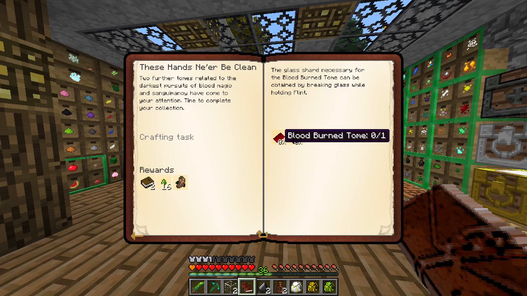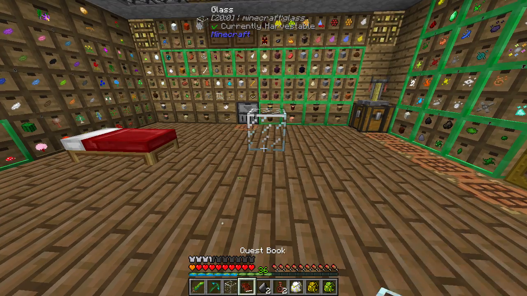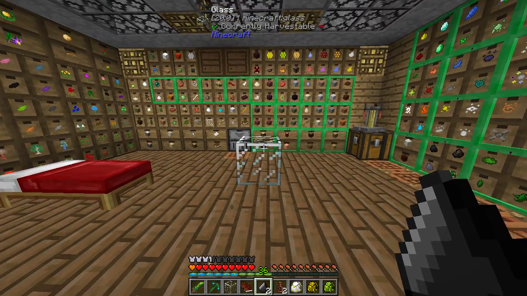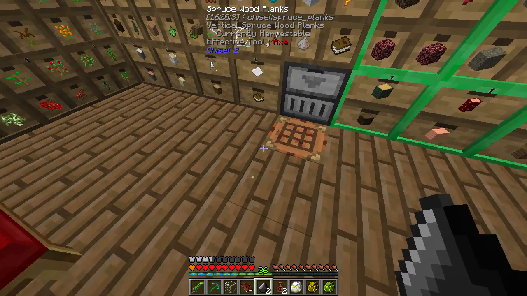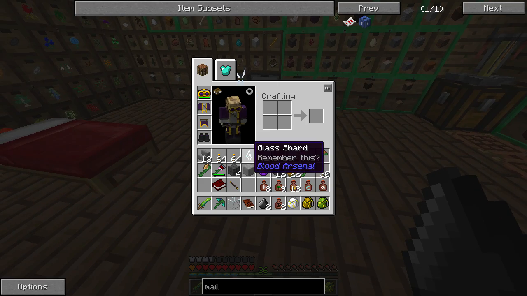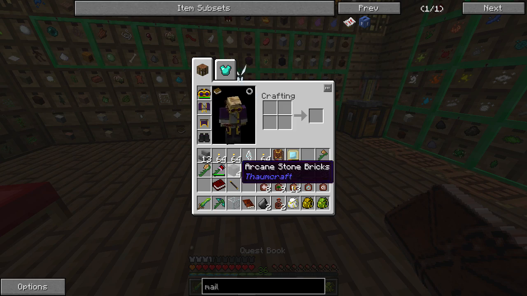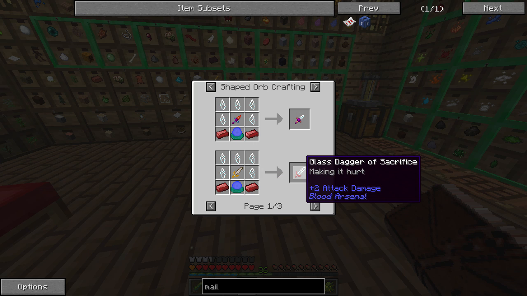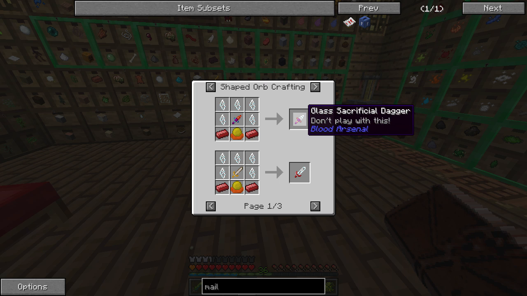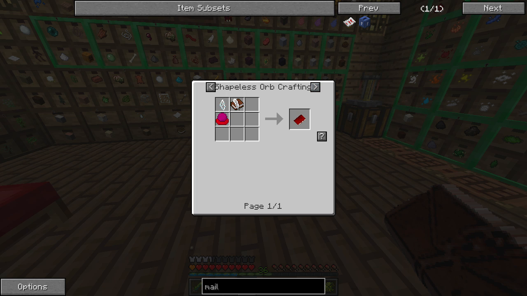To make the first item, we needed a bit of glass and some flint. So let's see if we can get that working now. So it says place the glass down and break it with some flint. Oh, there we go. Perfect. So that's giving us a glass shard. And what are we got to do with this now? Oh, we can make a glass dagger of sacrifice. Nice. Anyway, we want the manual.